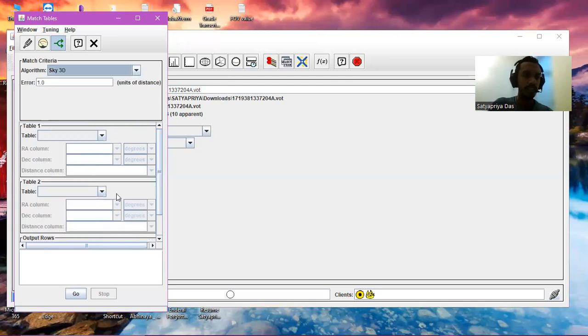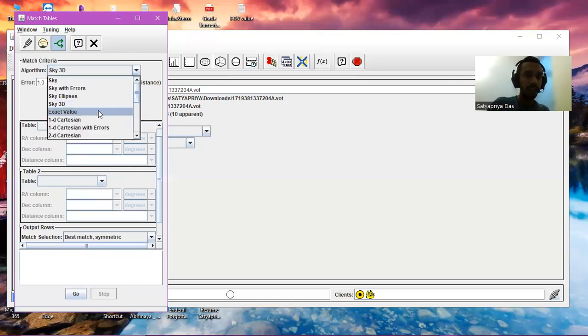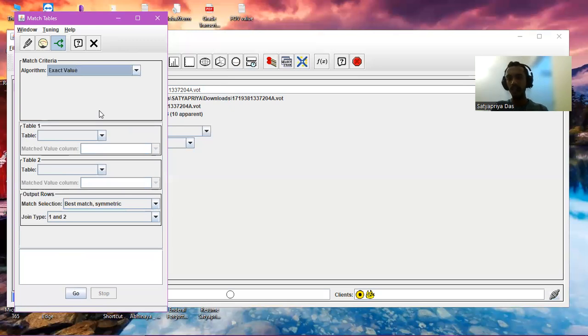And in Sky 3D, you can give another column also, like the distance column, an exact value. Yeah, this is pretty useful. So let's say you have one column, some data. Let's say you have Gaia data with you, and there is another Gaia catalog in which they have given you just the name, okay, and some analysis value that they did. Let's say it's a black hole catalog, so they gave you the name, and whether it's a quasar or not, and a few other columns also.